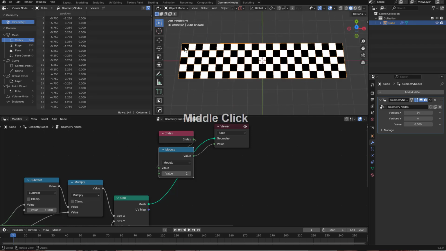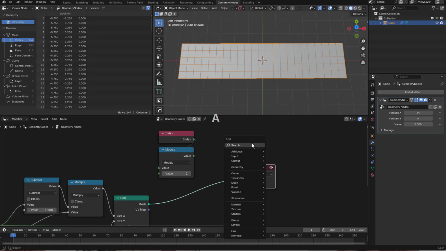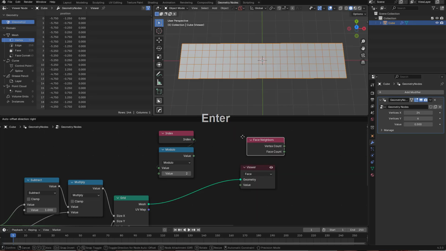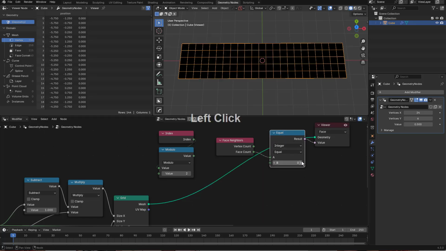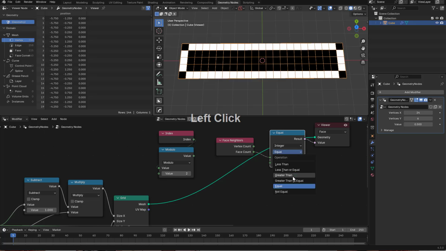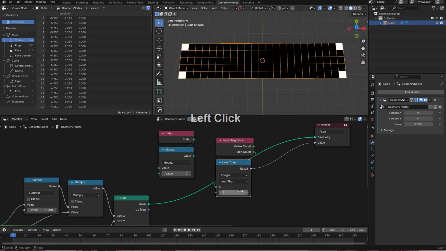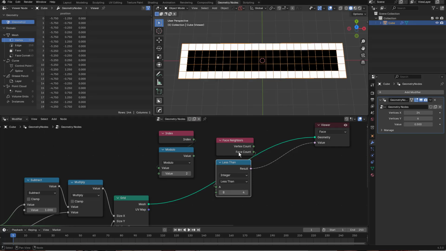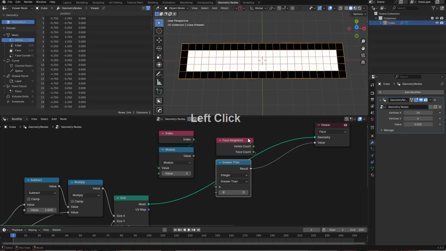The other thing is that I want to also mask the border, so that way we're basically not checkerboarding the border around it. So we'll create another mask. For that, what I'll do is bring in a face neighbors, and we'll bring in a compare, and let's look at that, and we're just comparing. We probably want greater than, or maybe in our case we actually want less than. The difference is how it's going to behave when it comes to whether it's black or white. In our case we want it to be black because that means don't turn that area into a checkerboard, please.